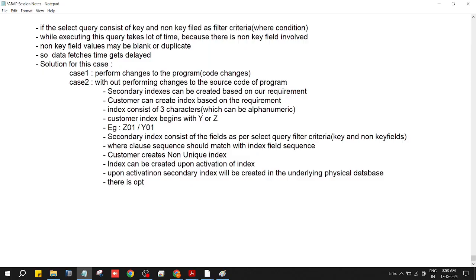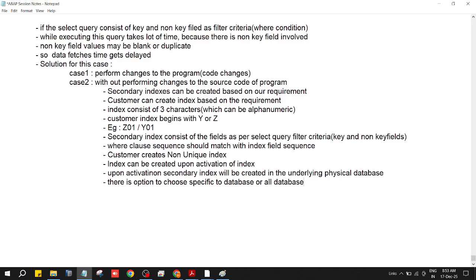There is an option to choose a specific database or all databases. Today we are working on SQL Server or MaxDB, or you have Sybase or Oracle or any kind of database.